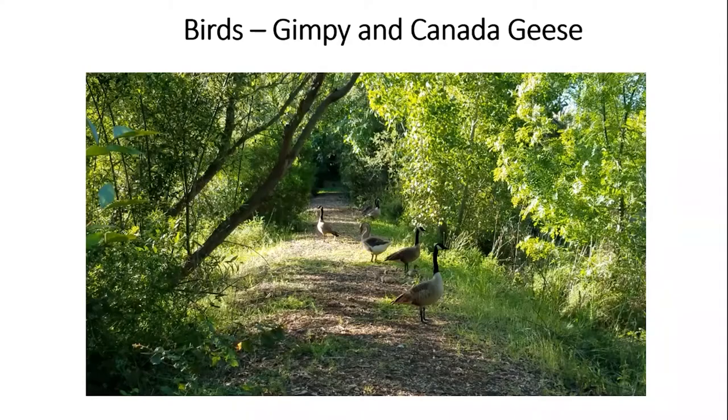Now we're going to look at birds. We just went through mammals, fish, amphibians, and reptiles — now we're going to look at birds. Birds are the major bigger vertebrates that live in this area because it's like a resting home for them. They don't have to worry about people or getting run over by a car. They can come hang around and even have their babies here because we don't disturb them too much.